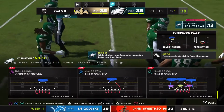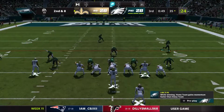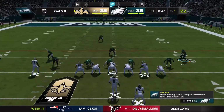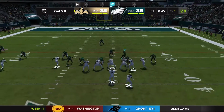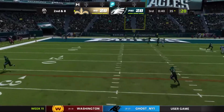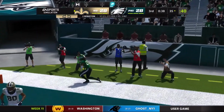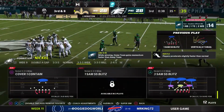Oh, that's a real nice job there by the defensive front. They just engaged and held their ground. But how about the guy who made the play? We often talk about whether they take a good first step or not. Many times you just don't take any step. Just get your feet moving, get your body going, and then once he made the read, he was able to make the play. And that will be incomplete.